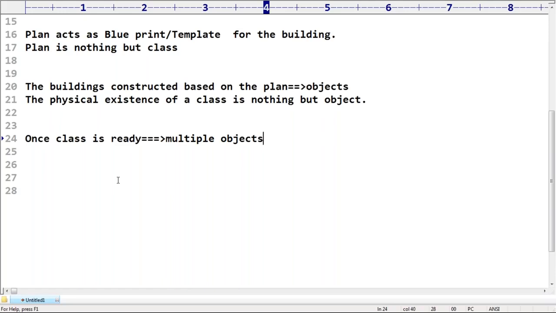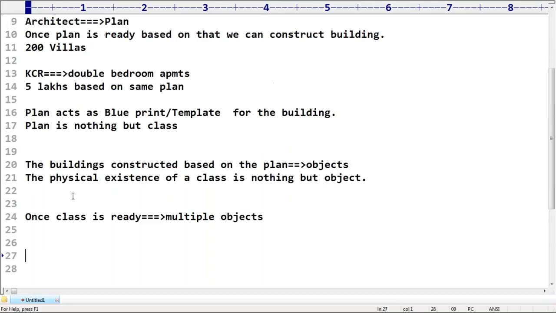I hope for the people who don't know object oriented programming, the two words are now very clear with this example. What is class? What is object? For all objects, I have to describe some properties and some methods, and we have to document all this information inside a class.